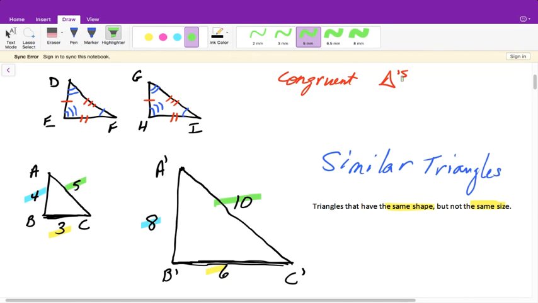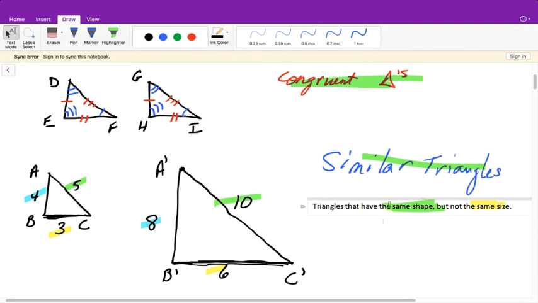Right? So the difference is congruent triangles, they had to be congruent in every single way. We had all these tick marks, all these arc marks, and everything had to be the same. In similar triangles, they don't have to necessarily be the same exact size, but they must be the same shape, but not the same size. All right? And we're going to go through now in more detail how to determine, are these actually similar or are they not? Right? And there will be 3 methods that we go through in this video.